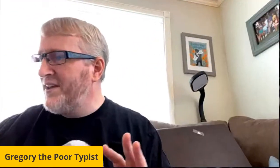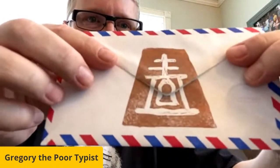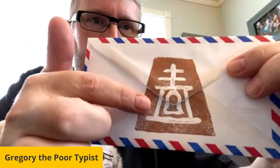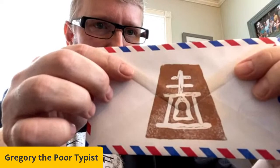Before I forget, last week we were talking about the wax seals. Let me make this big. This is the stamp I created, and here's an example. I love using Mead airmail, even if I'm sending it in the U.S. And this is the stamp. I used a bronze ink. This is the Riverside Rain Cross. The bell signifies the missions, and the double cross is a Native American symbol. Unfortunately, I forget what it means right now, but I just love our city's symbol, so I decided to do that.